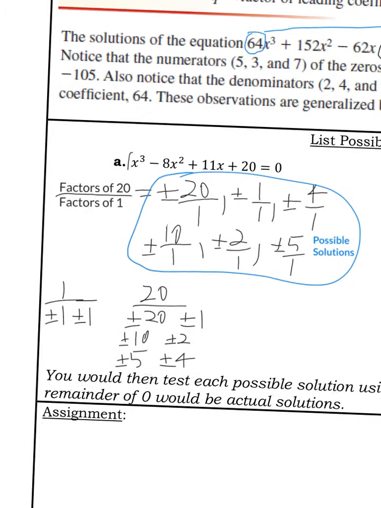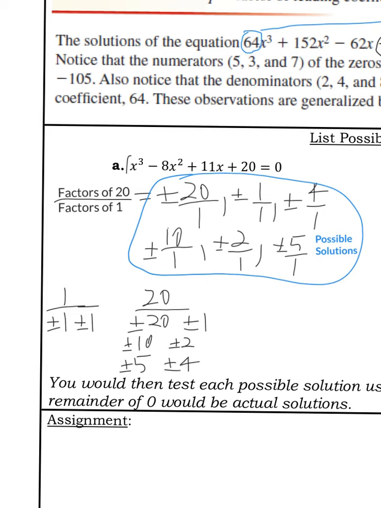So what I did on this one was, my possible solutions, I'm going to use the factors of the last number, the constant term, 20, over the factors of the leading coefficient, that's 1. And so here are my factors of 1. It's 1 and 1. You notice I wrote plus or minus, because all your factors are plus or minus, because you could multiply 2 negatives times one another or 2 positives times one another. My factors of 20: I could do 20 times 1 or 10 times 2 or 5 times 4. So I just made fractions with all of them.